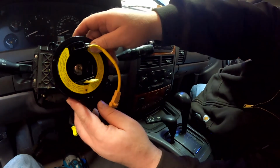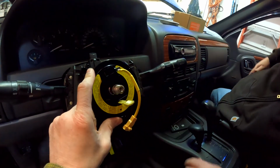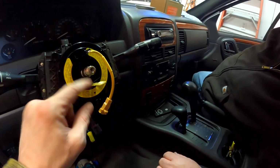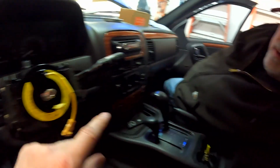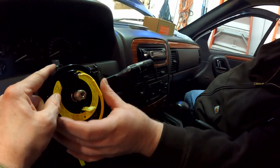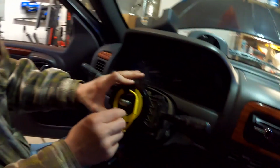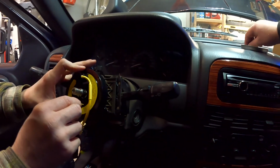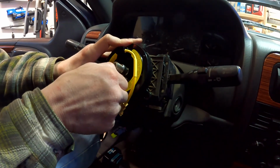So I want to put it on like this. Yep. And see, there we go. I can't turn those to line up because this is in place. But I think it's okay if we pull this, because all that is doing is making sure it's not one rotation, one revolution off. Right? Probably. I don't know. So we're going to pull this safety pin and see if it blows. Safety pin out. Ready?